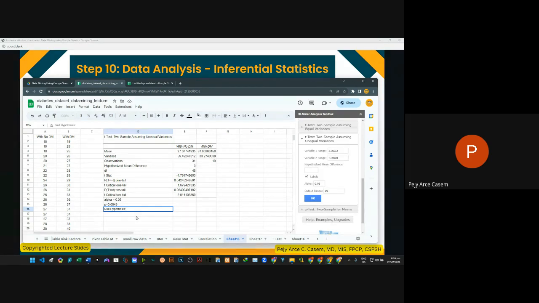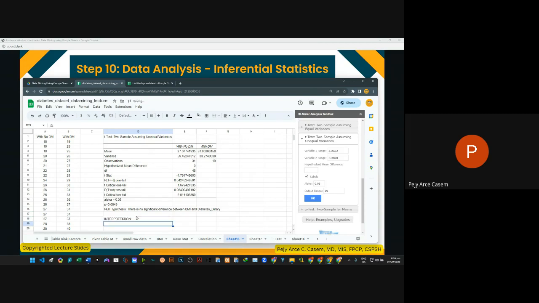Therefore, our null hypothesis would be there is no significant difference between BMI and diabetes binary. So how can we interpret this one?